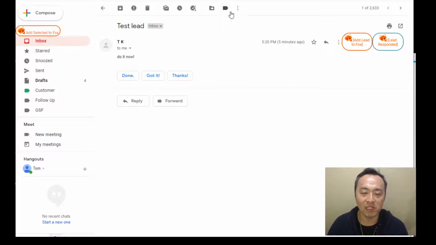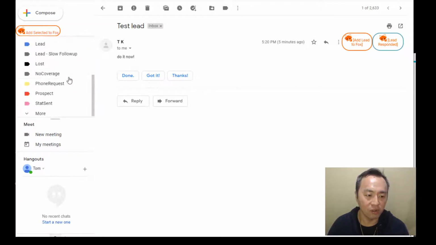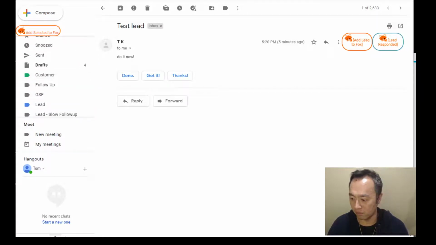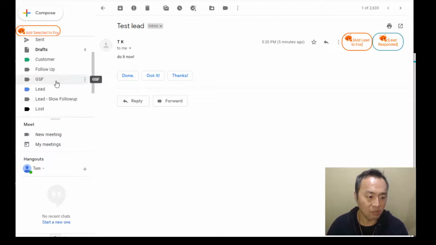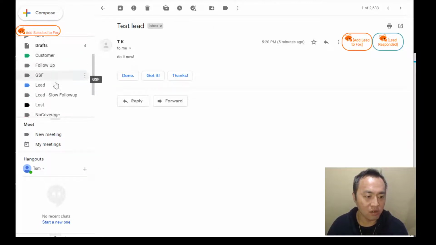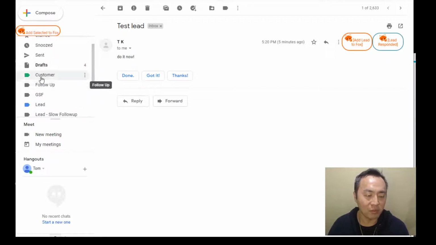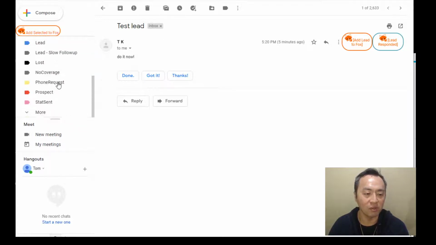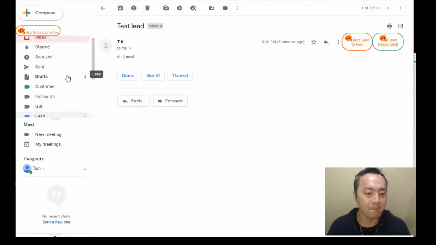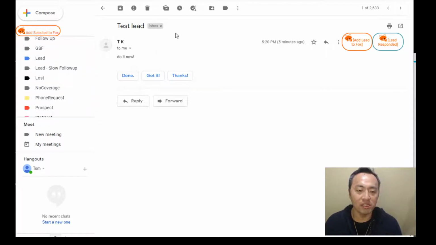What I have is a bunch of labels over here on the left. Make sure you can see it. One's called customer, then lead, lost, no coverage, phone request, prospect. I have these labels already color coded. Use color, because colors are super effective visually, and I have already set this up. So now this guy's a lead.